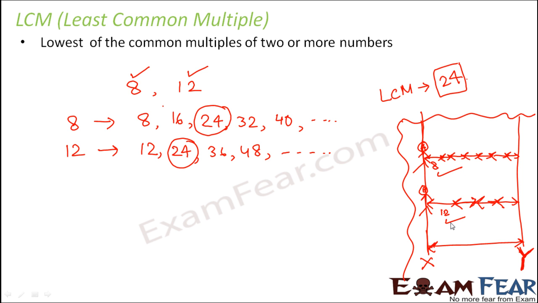Now, since we are asking what is the minimum distance at which they would meet, that means this common multiple has to be the minimum common multiple or least common multiple. If you find out the LCM of 8 and 12 which comes out to be 24 as we calculated just now, we can very clearly say that at a distance of 24 cm both of them would meet.